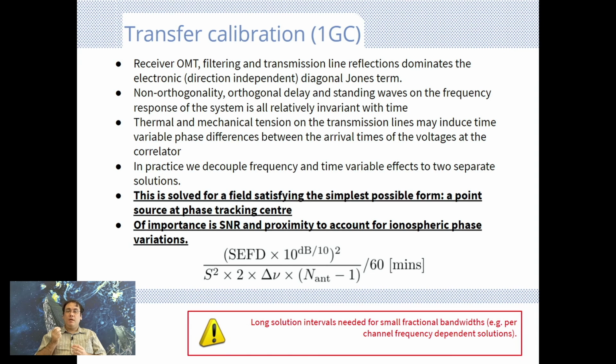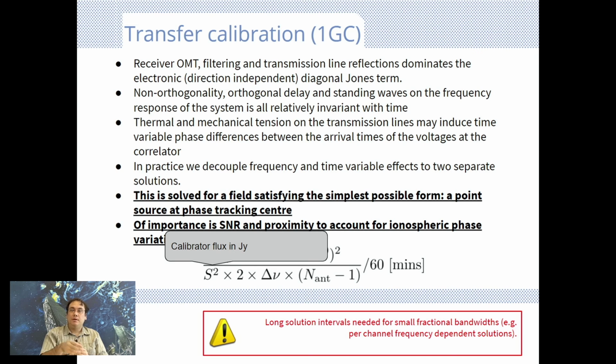The importance here, as we mentioned in the least squares method, is placed primarily on signal to noise, right? So here the desired signal to noise is given as this measurement in decibels, dB, in this equation. And the rest of the equation describes how long you need to observe to be able to derive a calibration solution for a particular choice of channelization interval in this two-dimensional time frequency binning that you're using for your gain solutions.